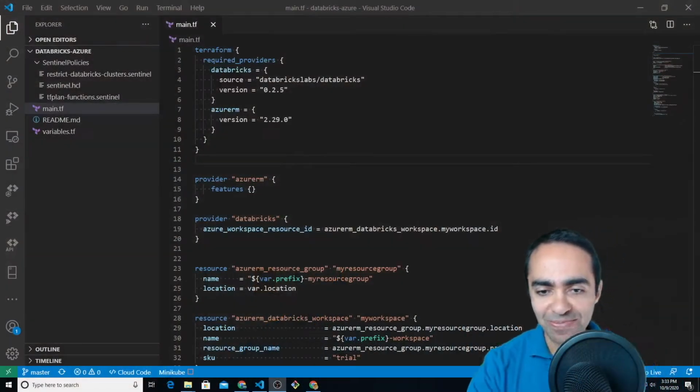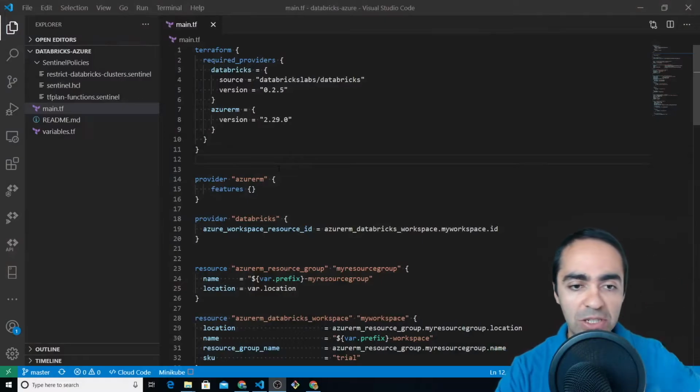Today we are going to look at how to deploy Databricks onto Azure using Terraform. I have a demo set for you, and we'll explain in the demo how this is done. I'm going to go through the code and show you how you can automate the process of giving your developers access to Databricks and notebooks, and creating clusters, scaling those clusters, auto-scaling those clusters, all through Terraform. So it's a repeatable process, and you can create it, you can destroy it when you're not using it, so you can save a lot of money that way. Okay, so let's go ahead and take a look.